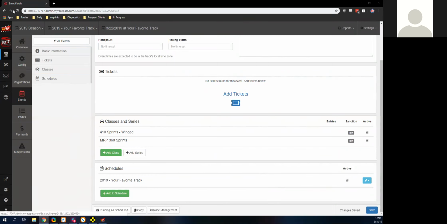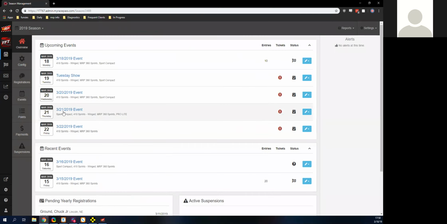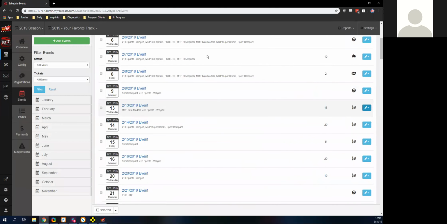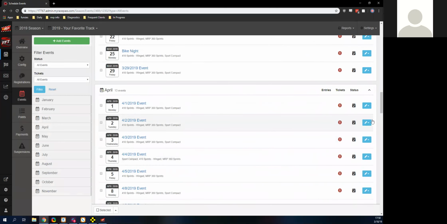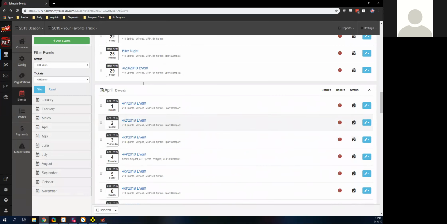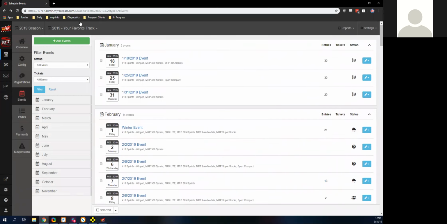We also get to race management from here. If we need to run out an event, we also can do it inside of our big events or inside the schedule here. So if we wanted to rain this out, we can go back to event status right here. And we're able to do that. So we have a lot of options available with this. We're also able to switch between our different schedules up here if we need to. So if I did want to take a look at that, I could.